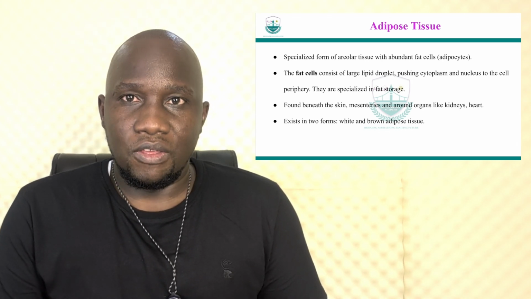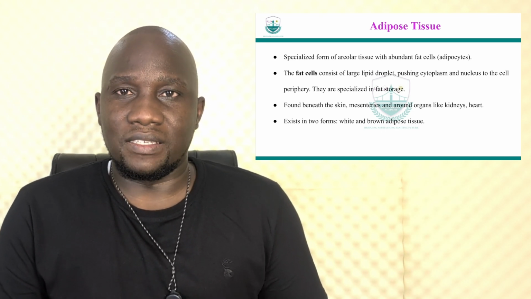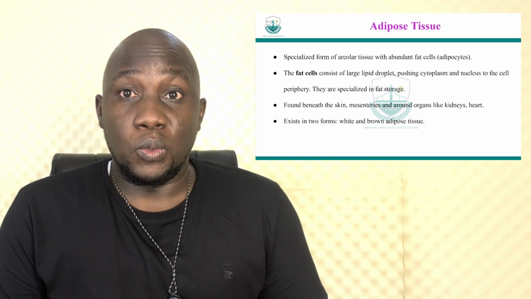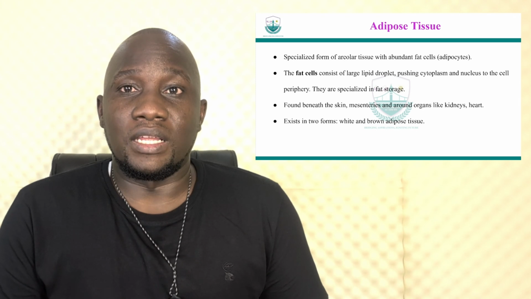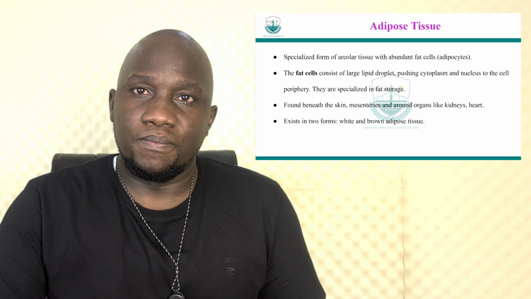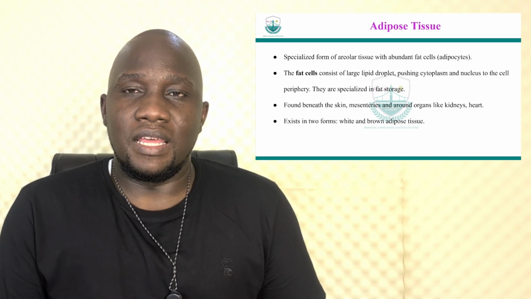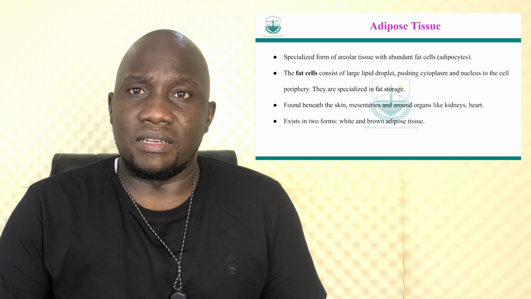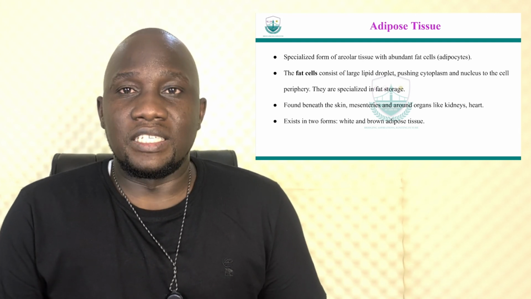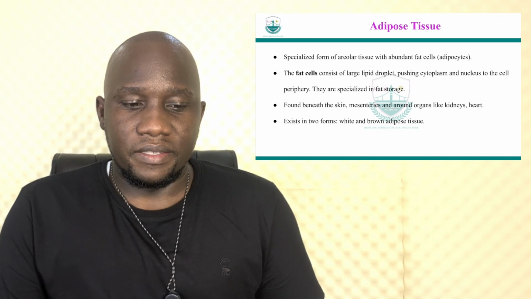Underneath your skin, you have a lot of adipocytes there, and they actually vary in size. For a person who is very thin, the adipocytes are actually very small. For a person who is fat, the adipocytes are actually large. These adipocytes cannot divide. So it is not that when you have a person who is fat, their adipocytes are dividing, and that's why the person is becoming fat. It is because the individual fat cells are the ones that are increasing in size.